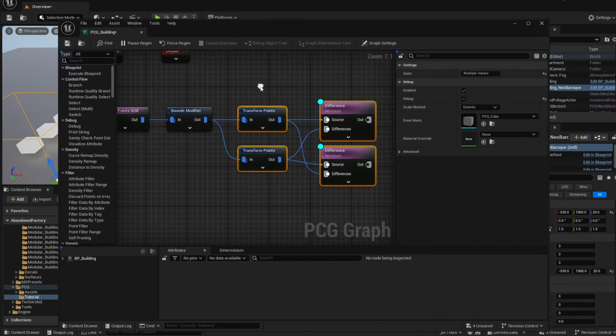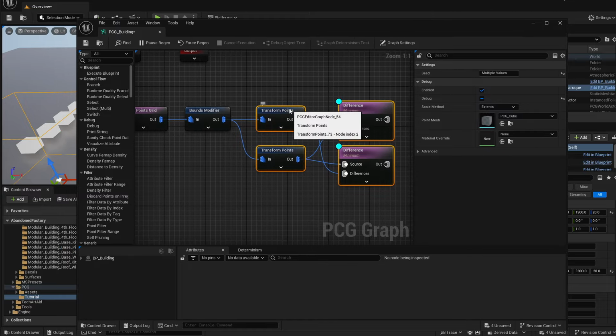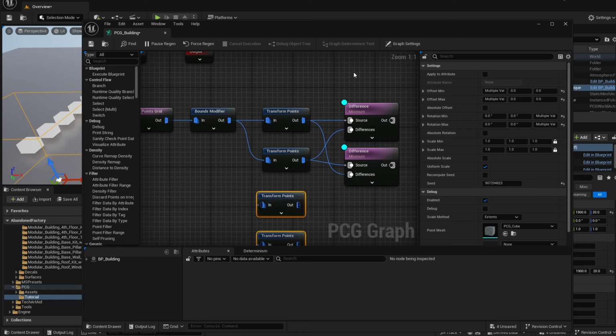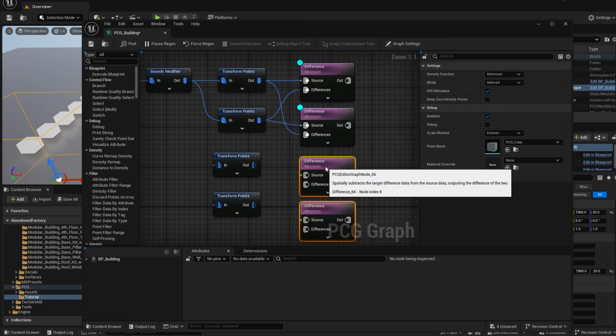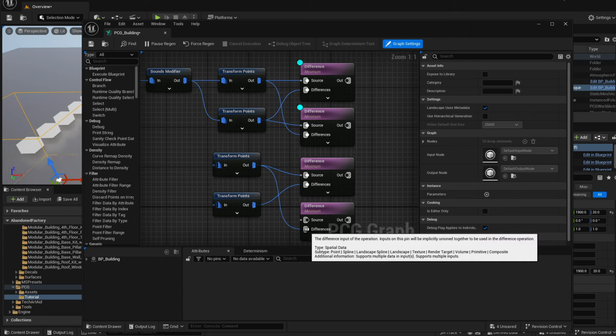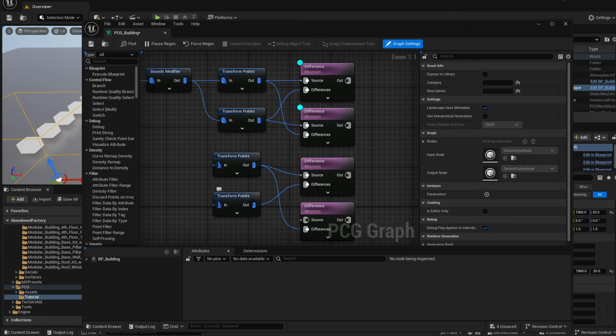So we'll do the same for the other two sides of the building. So copy the transform points and the difference nodes. You can connect them in the same way. First one for the source in the first difference and for the difference in the second difference node, and the other one for the remaining pins.